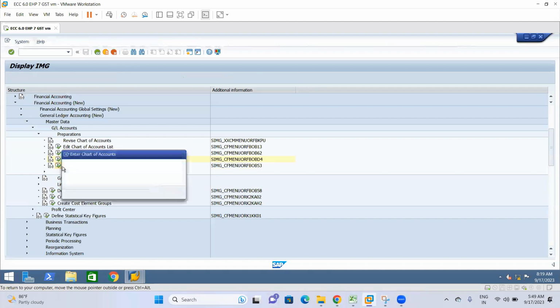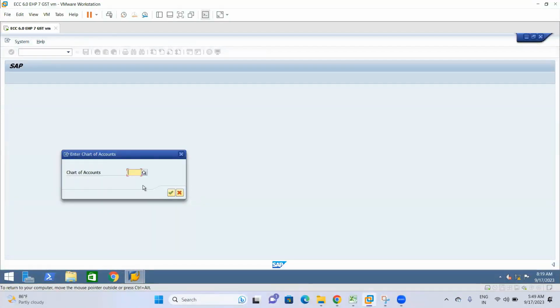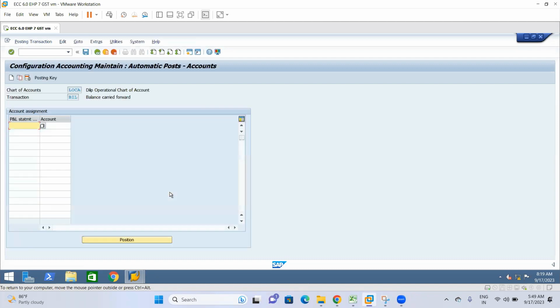So now execute, and give our chart of account LOCA. Enter. Let's say our liability range is the 1 series, right?